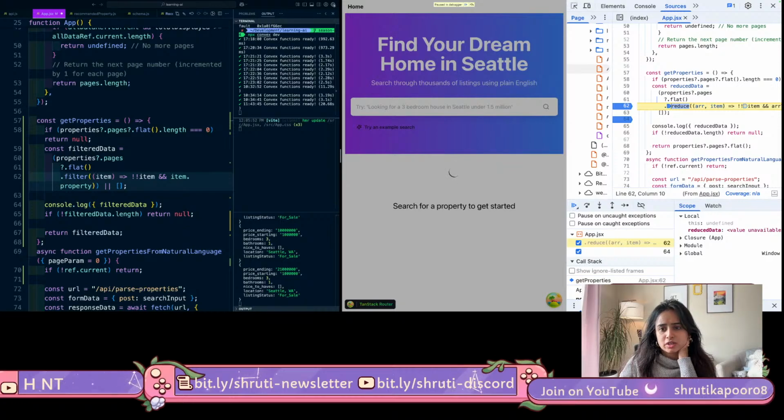With the increase of LLMs, how do you think someone should go about learning programming? Is it okay to rely on LLMs, or should we learn the fundamentals and then build something and use LLMs as fallback? Oh my god, I love this question. I love this question because this gets asked so much.